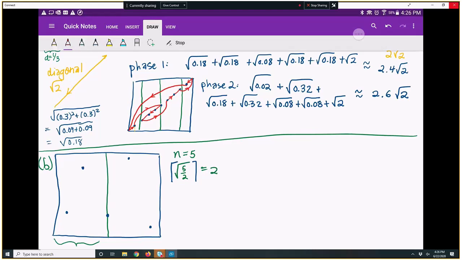Okay, so according to the algorithm, I'm going to first connect these 2 dots and then go up. So in the leftmost strip, I'm always going up. Then I move to the top point in the next strip. So that would be here. And in the second strip, I go down. So I go down to here. And finally, I need to complete the circuit. So it looks like that. So this is the phase 1 of the strip algorithm.